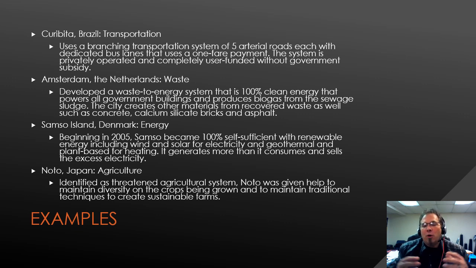So what this world entity saw was that not only do we need to protect the farmland, but we need to protect the crops that are grown on it because they're historically and culturally significant, and let's also take those crops and maintain them sustainably. So it's sort of a triple thing: making sure they're sustainable, making sure the techniques are traditional, and maintaining the farmland itself, making sure that farmland does not get paved over with more urban sprawl.